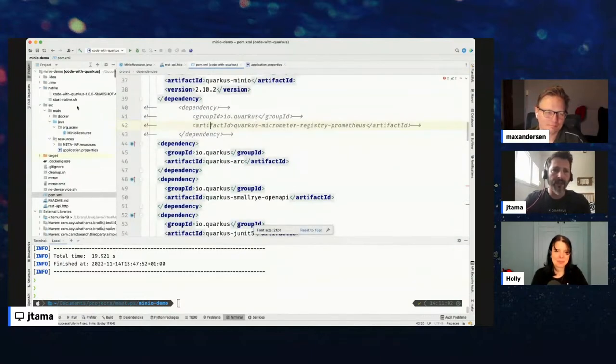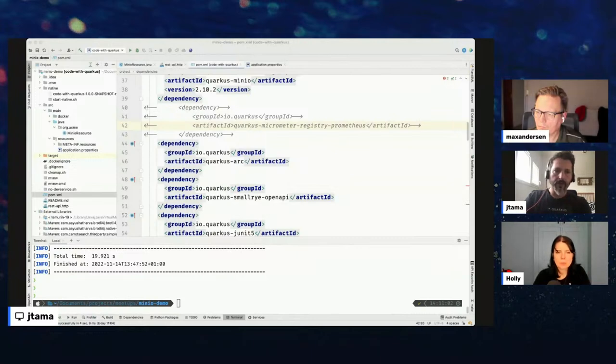Okay, so that's an application I've scaffolded with code.quarkus.io, which I can show you, by the way. Yes. So if you just search for Minio in there, you'll see the Camel Quarkus Minio extension, which is in the platform and my isn't. So if you just uncheck the box, you see it.